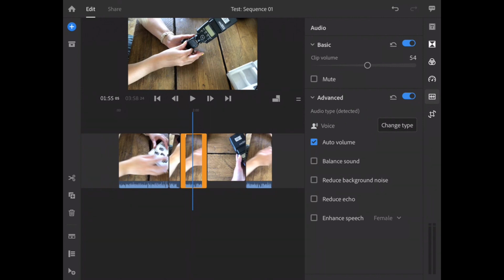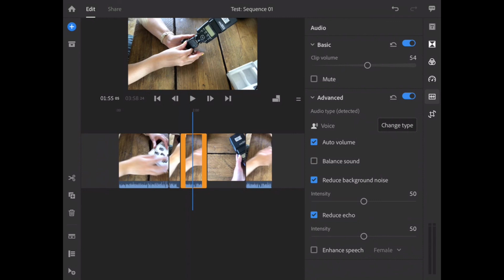We can also reduce the background noise and the echo, and that is going to be really, really useful, particularly if you're filming, you know, in an empty classroom. It's likely that there's going to be some echo, you know, you've got a lot of hard surfaces. If you're filming at home, again, it could be that if you're working in your kitchen, for instance, there's going to be a lot of hard surfaces. It's going to be a lot of echo potentially going on around. So I would suggest that you reduce your background noise, reduce your echo.